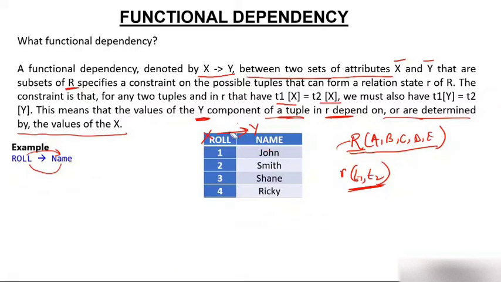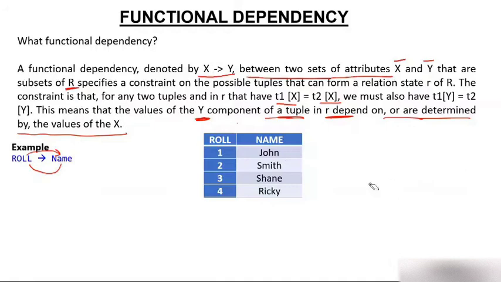Let me rub this and show you this table. So this is a table in front of you where there are four tuples, that is t1, t2, t3 and t4. Suppose I'm again creating a tuple t5. Now t5 and t1 have the same value. Suppose this is X and this is Y. If t1 of X is equal to t5 of X, then 100% t1 of Y equals t5 of Y. Fine, definitely it should be.